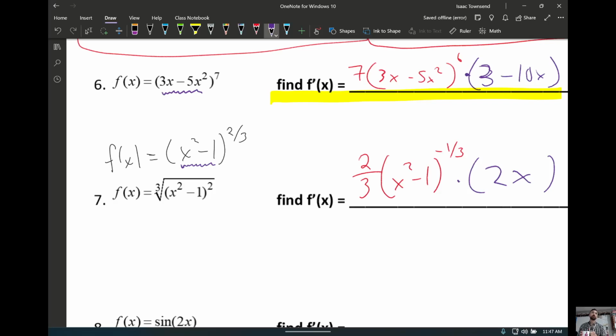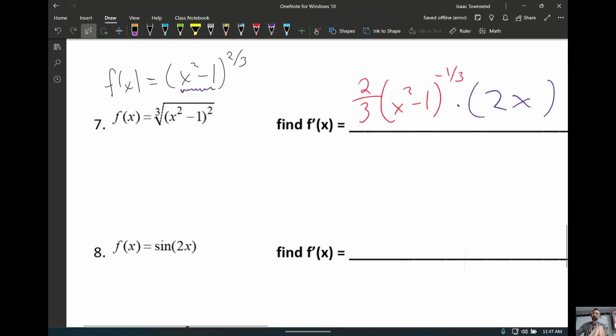Every single time. Honestly, what's probably the hardest part of chain rule is just training your brain to never not think about it. You have to think about it every single time you take a derivative. If you take a derivative without considering chain rule, it's already a 50-50 shot whether it's wrong.